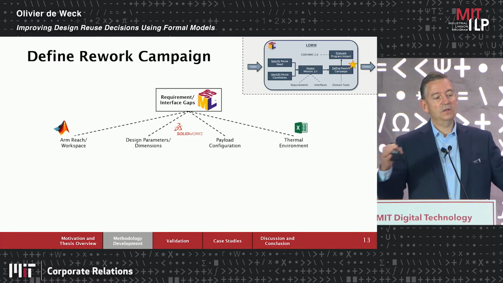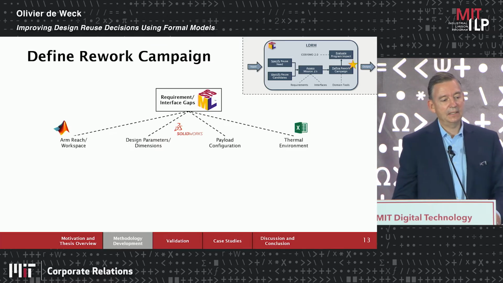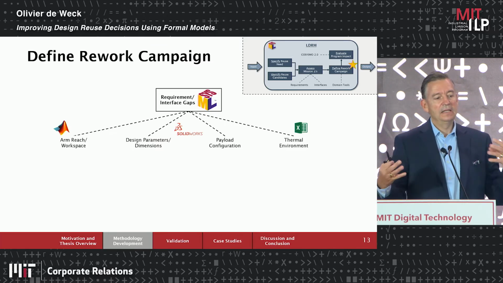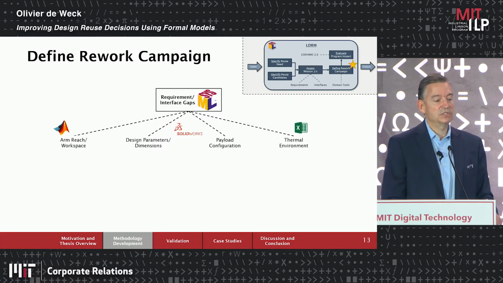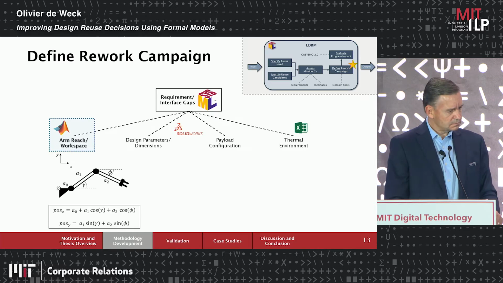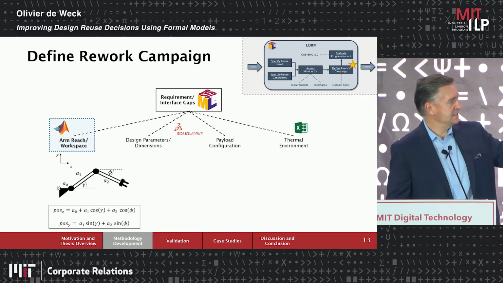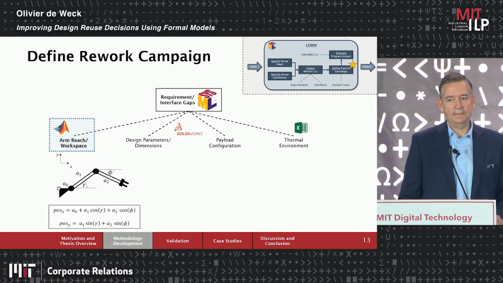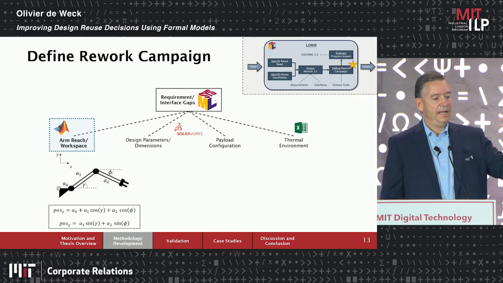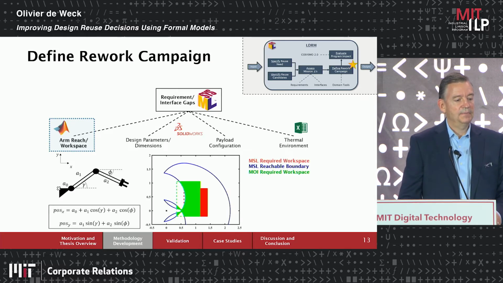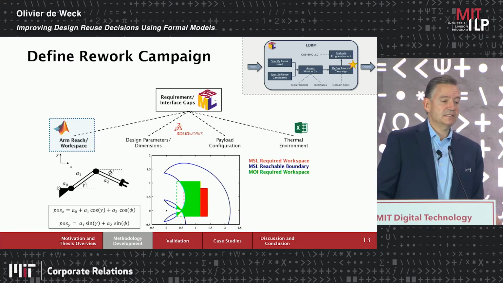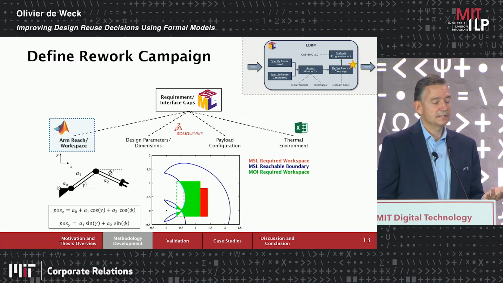But the key is it's all tied together back to that SysML model, the system modeling language model, that keeps track of the interconnections between all these pieces of digital information. So what does that look like? So you see this is our robotic arm. We're keeping it very simple here. It has basically two elements and an end effector. You see the different angles that the arm can move, the lengths of your joints. And then this is what the analysis of just the reachability reveals.